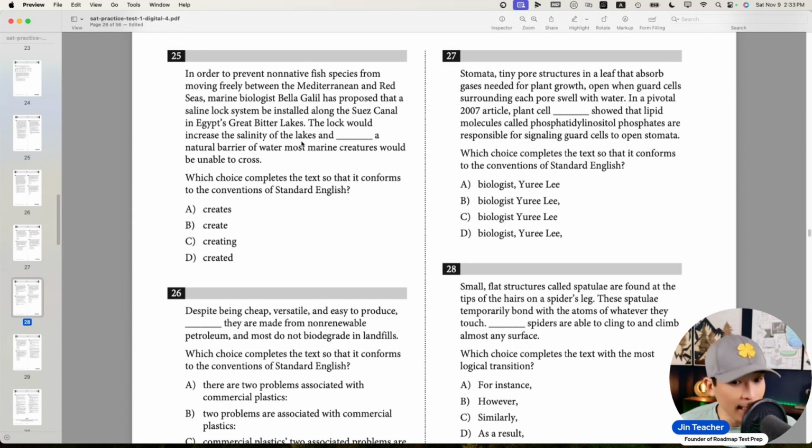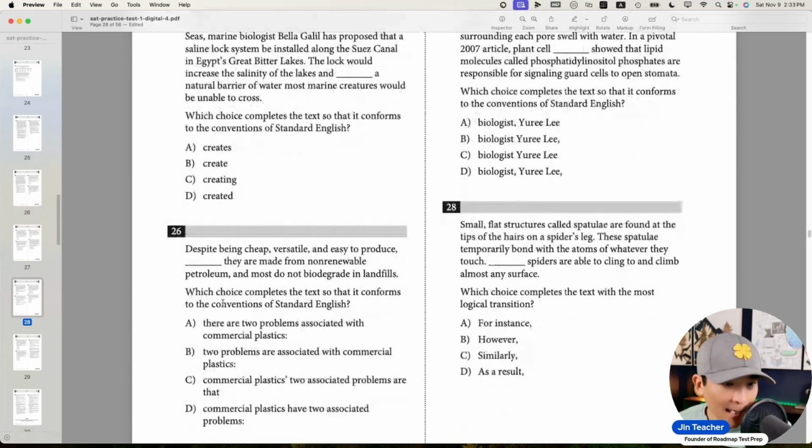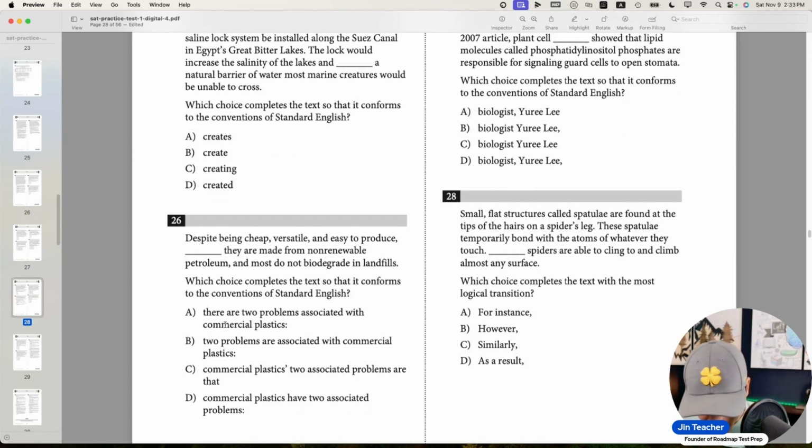One of the ways they can test you on verb forms, we saw in a previous question, they tested us on verb forms and sentence structure. But here, they can test us on verb forms with what's called parallel structure. It's when you have these two verbs using the word and to connect them, you want to use the similar structure, the similar form, the similar pattern of the word. And I just told you different ways that you can. Okay. So next question here.